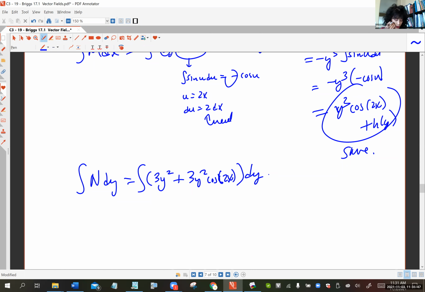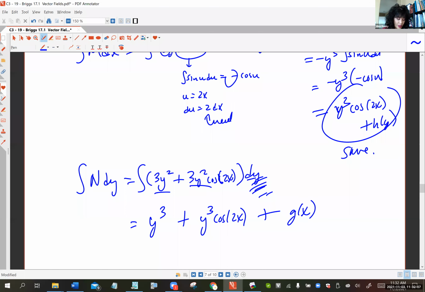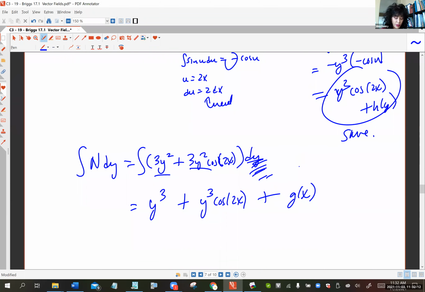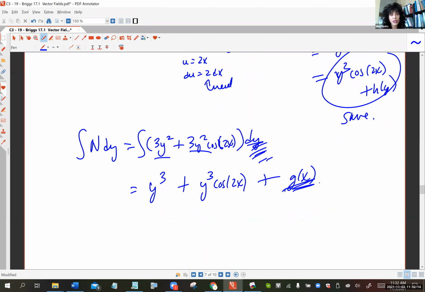So this integral, you're going to integrate with respect to y. So be careful. So, okay, 3y squared, integrate with respect to y. Fine, I get y cubed. Plus 3y squared cosine 2x with respect to y. Well, I get y cubed times cos of 2x, plus stuff. It's going to be extra junk that involves x since we didn't integrate with respect to x at this moment. So it could be just a constant, but you say it's a function g, something other than what you used up here. You use an h here, use a different letter. So now what?